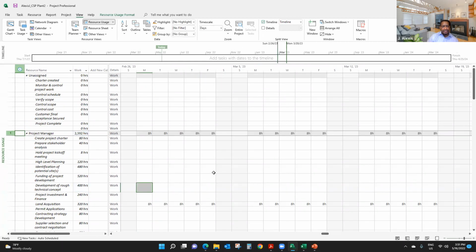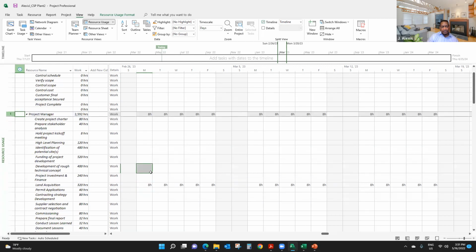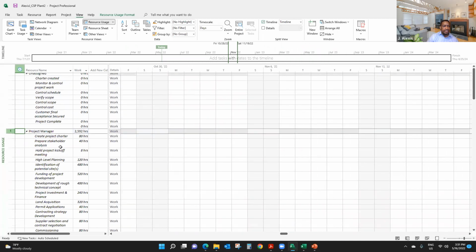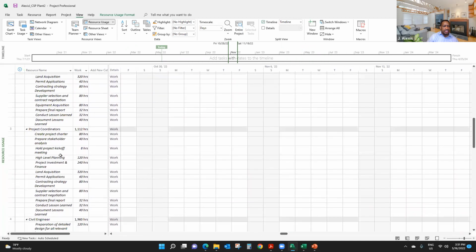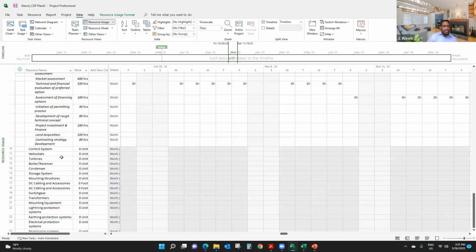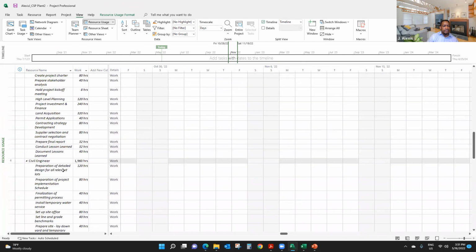I'm going to undo that. If on any specific day you have to work 8 hours and you're working 16 hours, then I can change that. So here we have a civil engineer who is not overallocated. Okay, here we go.